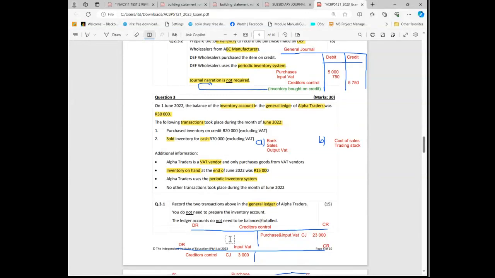Yes, now I remember. So we only use the A and B part if it's perpetual. If it was perpetual, we use the A and B part, right? Yes. So if it was periodic, we only use the A part, which is bank, sales and output VAT. That's why I'm going to delete this. I was just showing this so that I can explain. So I don't need B now. You got me confused a bit there. You gave me some parentheses, and I said, why parentheses here? Because I'm not buying.